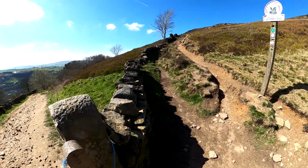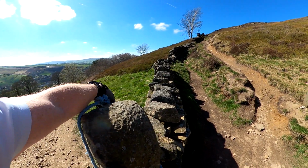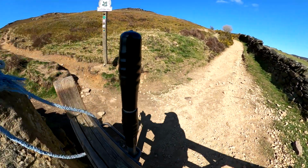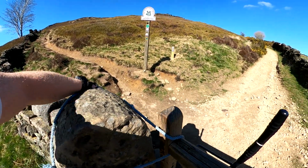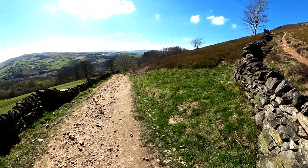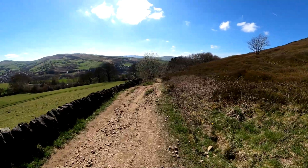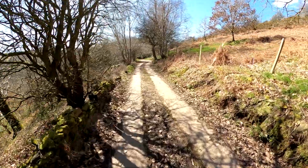So that covers that little bit, and now this next half a mile is a repeat, but downhill until I get to the village, and then figure it out from there. I've got to go down to where that gate was, where I came up past, and then carry on along there basically, but I'll check my navigation when I get to it. But for the moment it's all downhill from here. It's the backtrack section done.